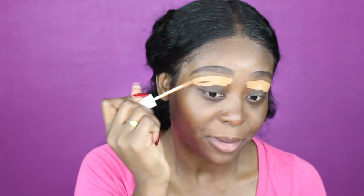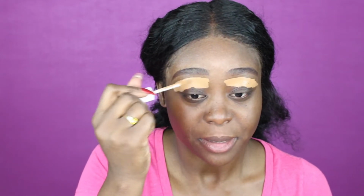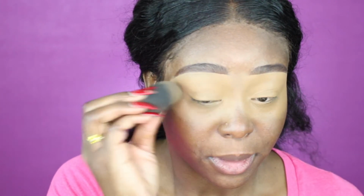So to clean up my eyebrow and to bring it all the way down, and guys know I use my Fenty in 380, and I'm gonna clean up my eyebrow with that, and I'm gonna take it all the way down to my eyelid. Okay guys, so I did all of that. I did not set it, so it's still a little bit wet, so let me hurry and start putting on the shadows before it starts to get creased up on me.